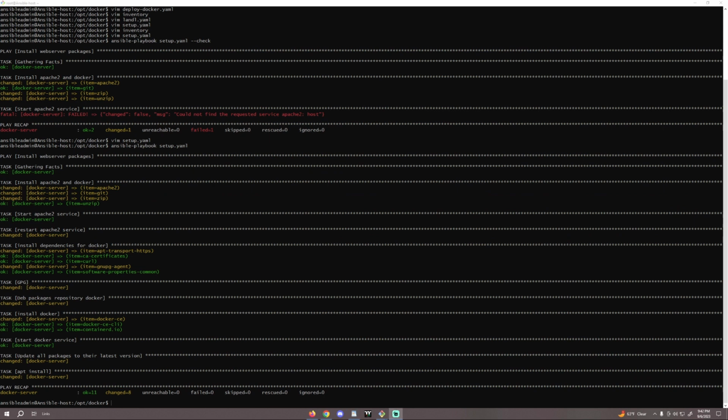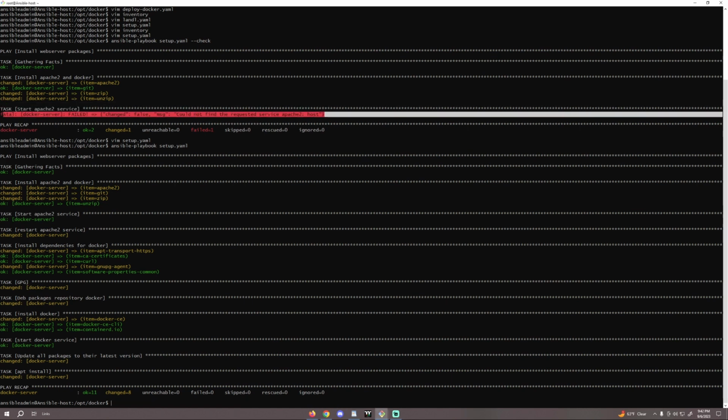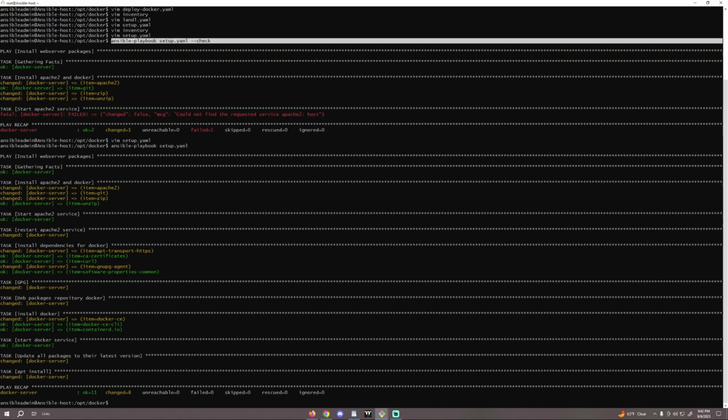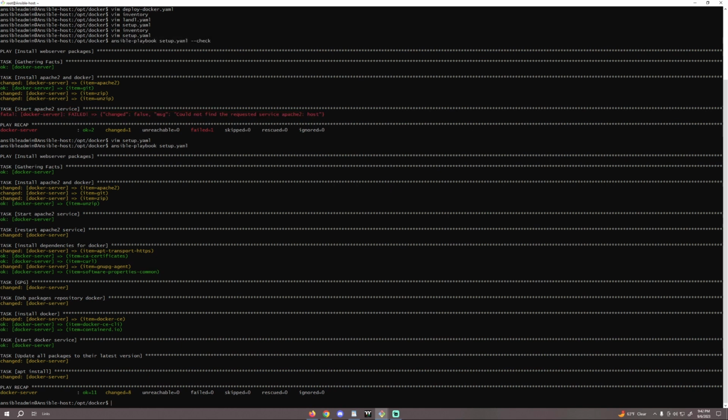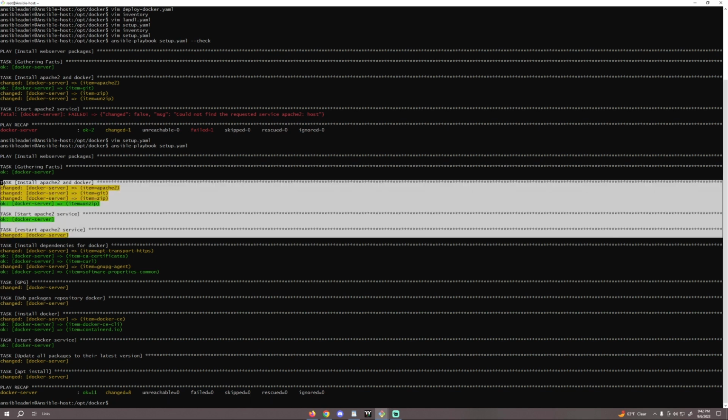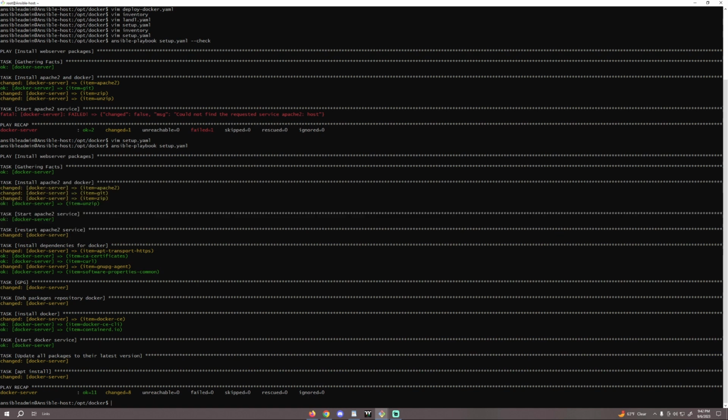Okay, we are back, and it looks like everything worked. So this failed because it was checking if Apache was installed, but it obviously wasn't because this was just a dry run. So when we actually ran it, it installed the Apache service, and the error is gone because it actually is installed. But we actually didn't need this whole step, so if you guys wanted to just remove it, you can.